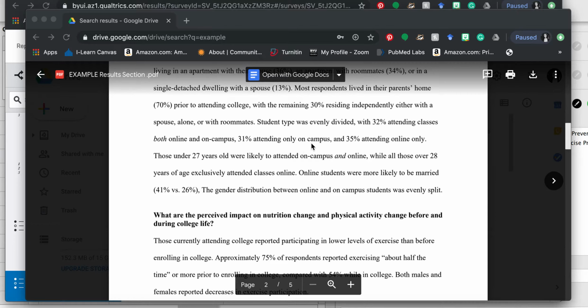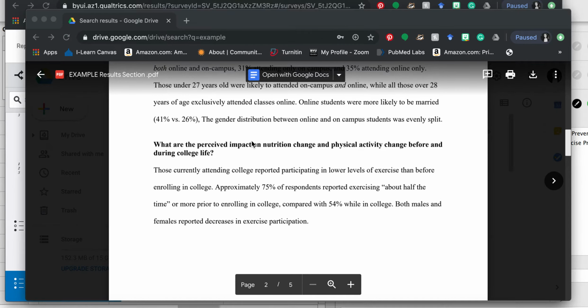Things like that. This is where you're starting to build that case where you are saying, we found this. That may be caused by this. In order to introduce those extra factors that may be impacting your results, you need to introduce them here. Typically, they are the factors that are going to allow you to break your results into different groups. So gender, age, marital status, level of school, type of student, all of those things you want to introduce here because that's how we're going to start to create our groups.